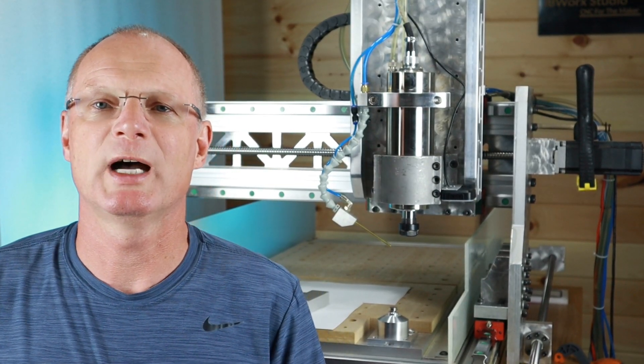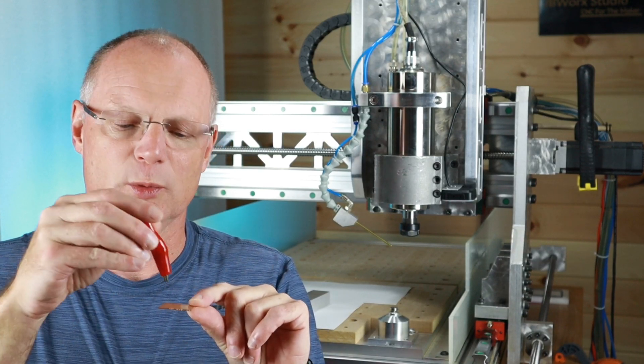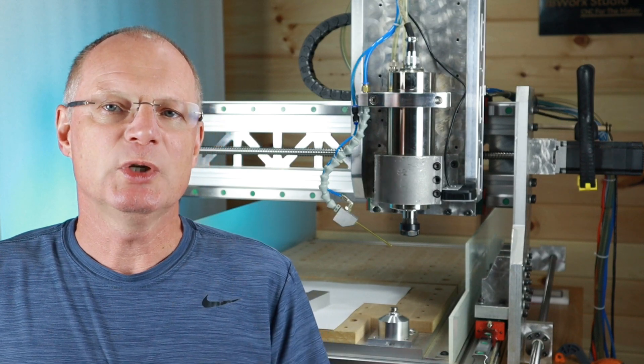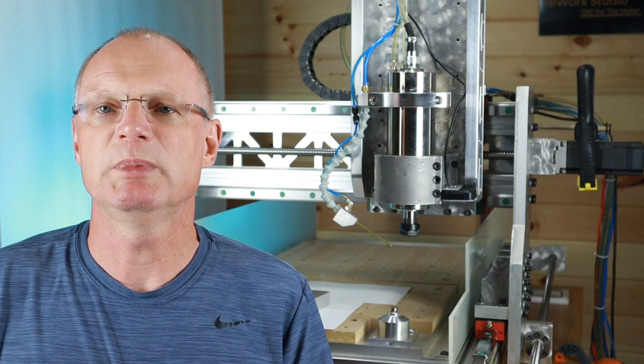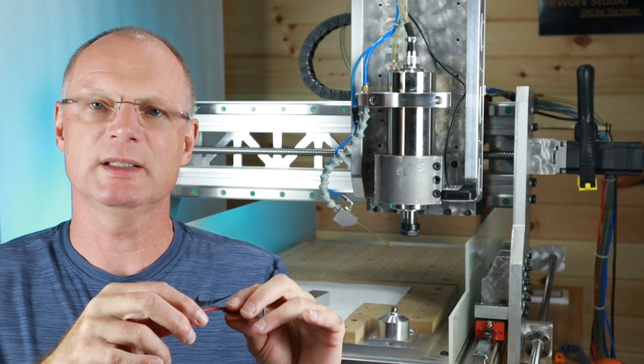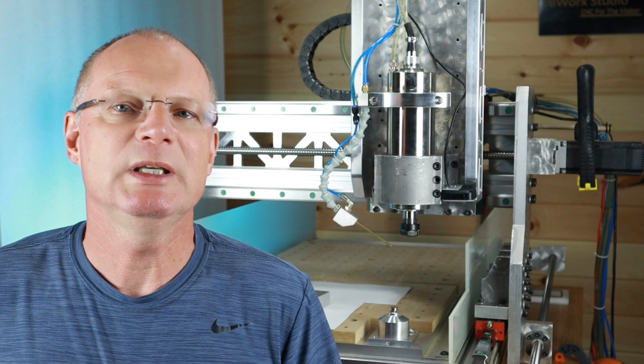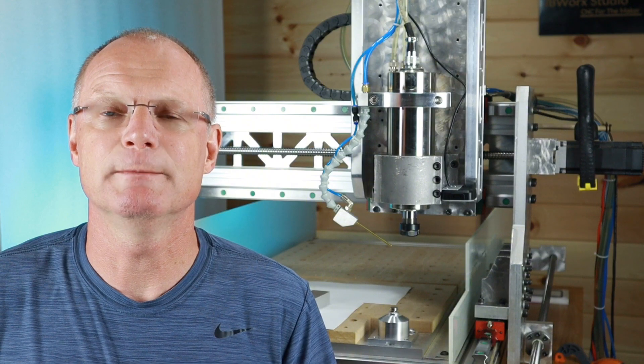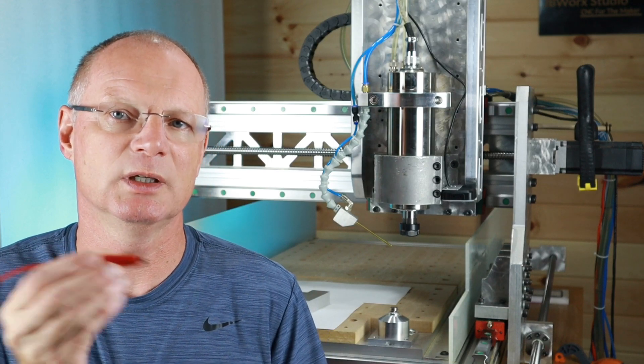So for the hobbyist, there's a popular item to find Z zero and that is a simple touch plate. The touch plate itself makes contact between the tool and the plate that you put on your workpiece. And then in the moment the contact is made, the controller knows, hey, here is Z zero. So you can make your own plate if you like. And I recommend you make it from a simple copper sheet or use a PCB board that you attach a crocodile stamp clamp to it and a wire solder it on. Now also be careful if you have a spindle that has a ceramic bearings, then the rotor usually doesn't have a ground. So you cannot pass that ground signal through. You have to attach it to the tool itself.